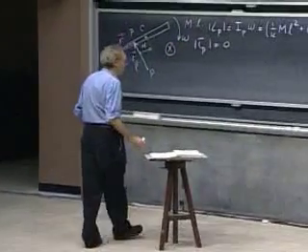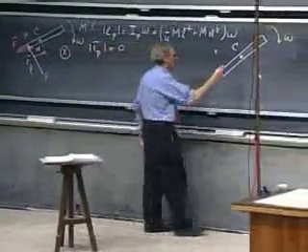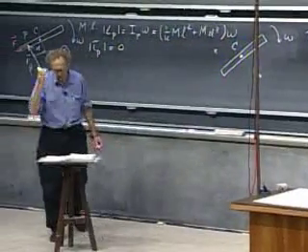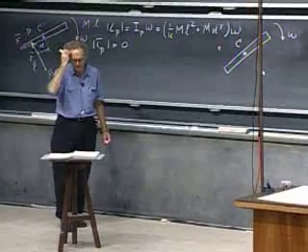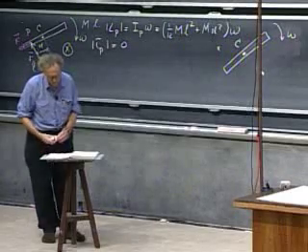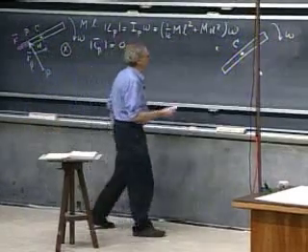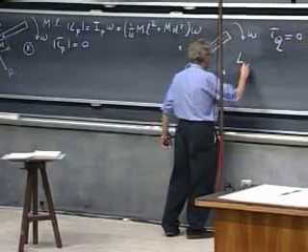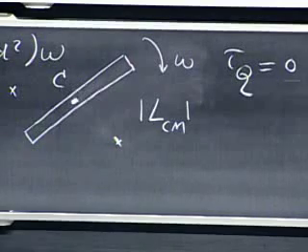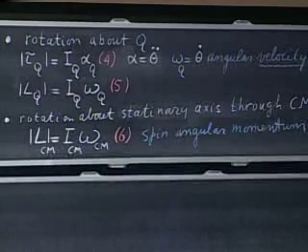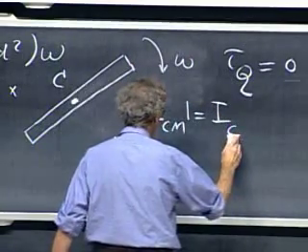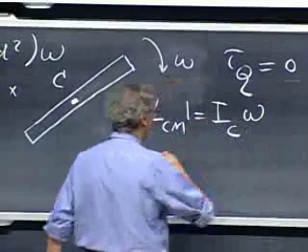Now you have the case that the angular momentum of this rotating object is the same no matter which point you choose. We call that the spin angular momentum. It is an intrinsic property of a spinning object, and it is the same relative to any point that you choose. And if you want to know how large it is, the magnitude of the angular momentum, I calculated about C, the center of mass, is simply equation number 6: the moment of inertia about that point C times omega about the center of mass.